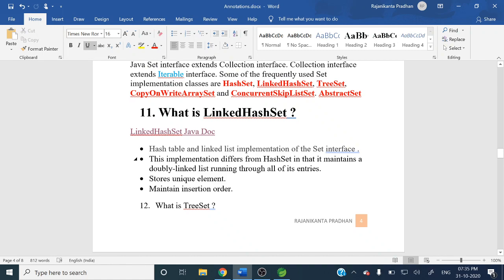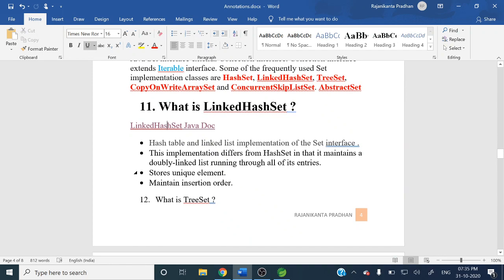Now move to the next point. This implementation differs from HashSet in that it maintains a doubly linked list running through all of its entries, right? It has a doubly linked list and stores unique elements, the same as set, and one more thing, it maintains insertion order.